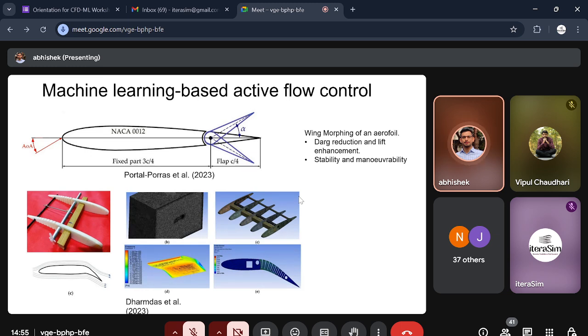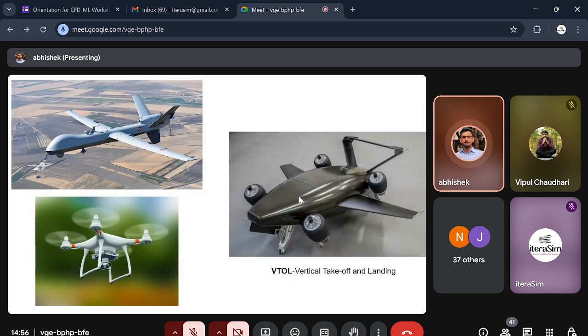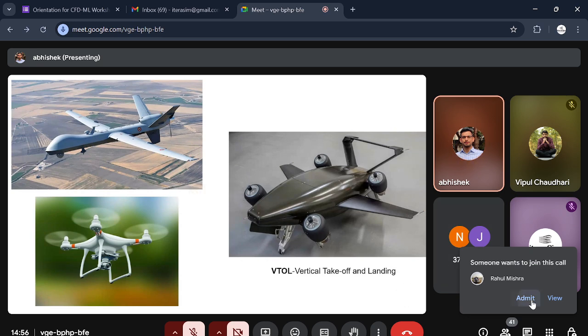So people are also studying giving active flexibility to the aerofoil using some actuator mechanism, and they are also trying to do a lot of CFD on it. So basically the idea is either we can use a flexibly morphing aerofoil, or we can use active jet control to somehow change the boundary layer development and flow separation control. So understanding the physics using CFD and then implementing machine learning based on that is very important nowadays to actively control the wing. Now on the left you can see an unmanned aerial vehicle which needs a runway to take off, and let's see.